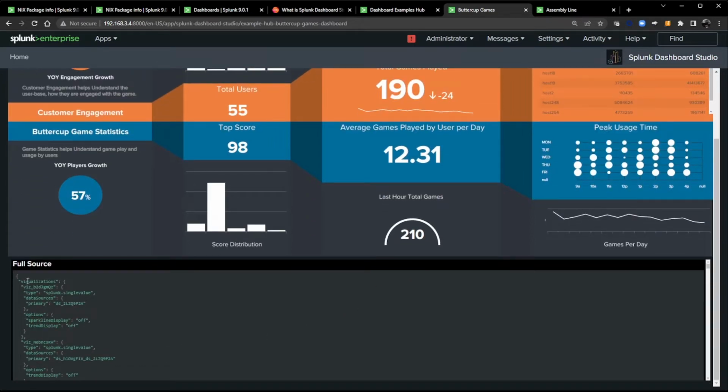So if you wanted to, we can copy this source code, create a new dashboard, paste that in there, and you can start tinkering with that source code to understand how did they actually do that piece. Or if I like the way that looks, I just want to tweak the search, I can borrow that. I always call it borrowing. When I first started learning how to build dashboards back in 2009, I reverse engineered people's dashboards and how did they do things. So this is a great way to do that.